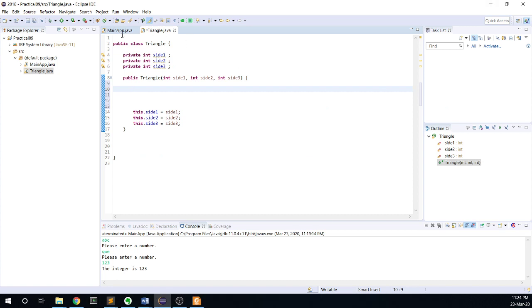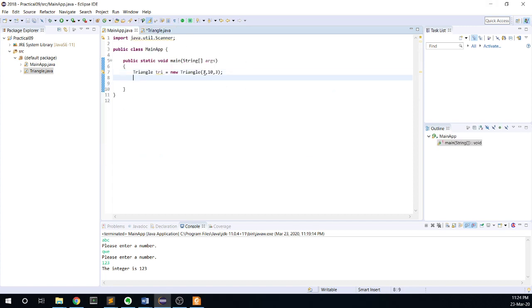Okay, so it's pretty similar to the theorem of Pythagoras. You see, if I put 3, 4, 5, we know this is a valid triangle. So 3 plus 4 has to be larger than 5. 4 plus 5 has to be larger than 3. 3 plus 5 has to be larger than 4. So this one will be a valid triangle.